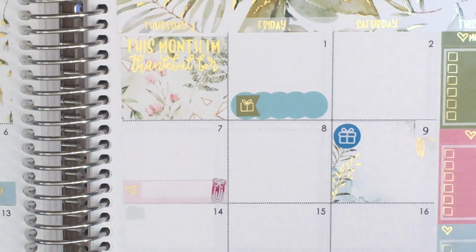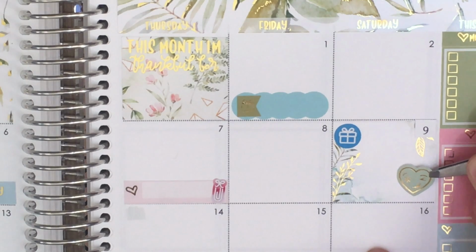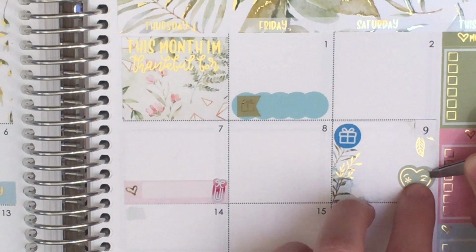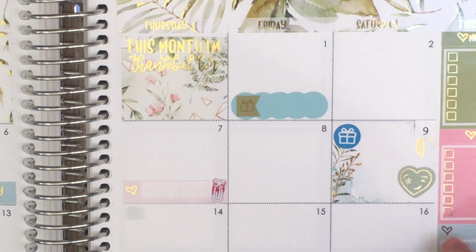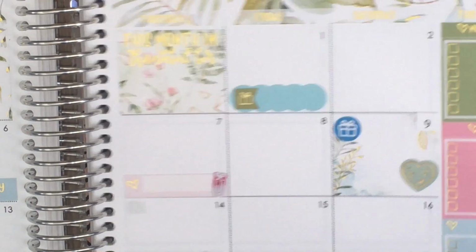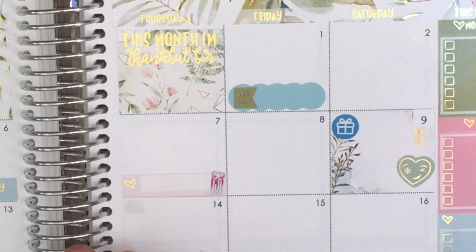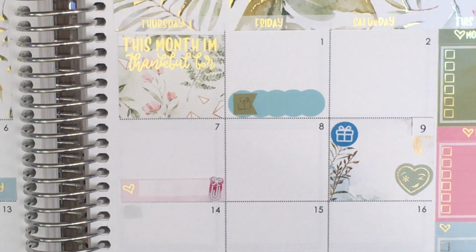And then for the event, I actually pulled this from the sheet of stickers in the back of the Erin Condren. The event's called Oxytocin, and it's about love. So I figured that would be really cute because it's a heart, and it's winking, and it's gold foil and green. So, you know, why not? I was like, what sticker am I going to use for this event? And that just felt right. So yeah, there we go.